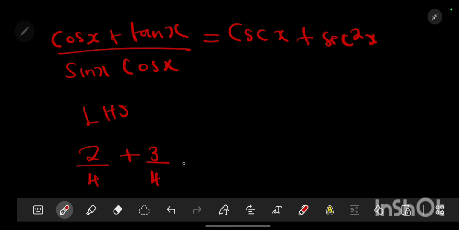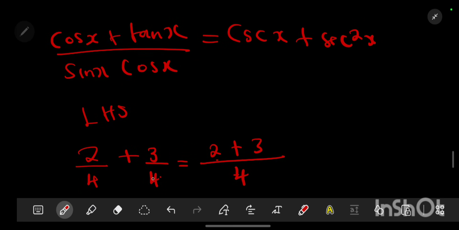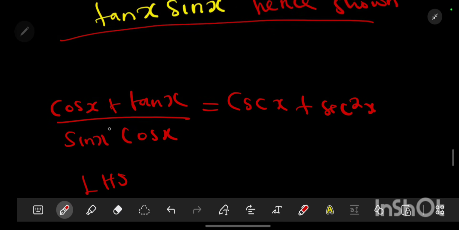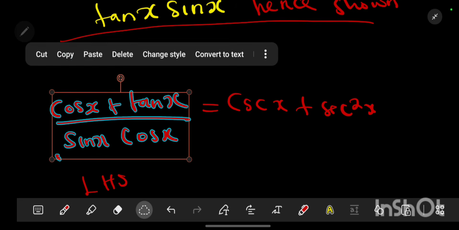If you have such a number, the common denominator is 4. Then what will be on top is 4 divided by 4 is 1 times 2. It will be 2 plus 4 divided by 4 is 1 times 3. It will be 3. So now as you can see, 2 over 4 plus 3 over 4 is the same as this. So this means that this can be written as 2 over the same number 4 plus 3 over the same number 4, which is still true. So we are going to use that principle when answering such a question like this one.